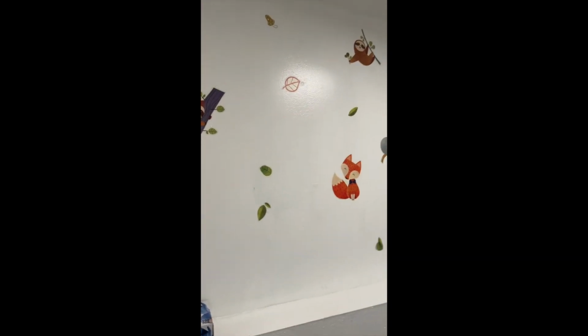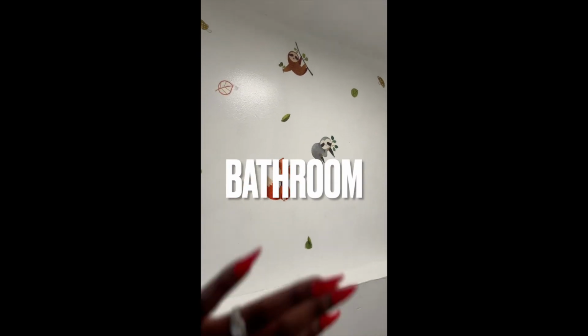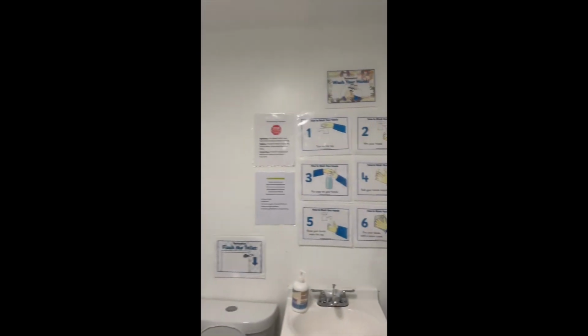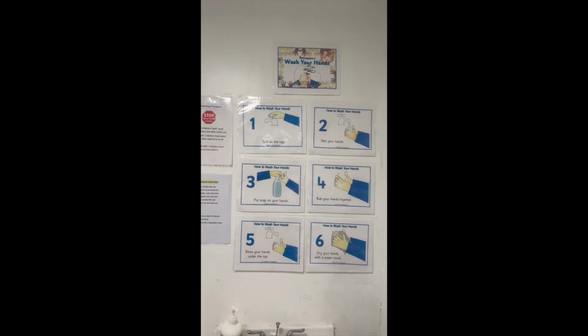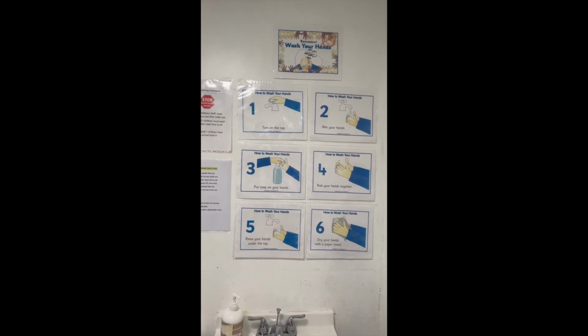Now we're going to take a look at the bathroom. I just want to bring you in, guys, really quickly in the bathrooms. I just have something very simple here on the wall. But the most important thing I want to point out is these numbers. So this is going to be our 1 through 6 numbers that you guys see on how they actually wash their hands. And then our songs that we encourage them to sing, which is a part of the accreditation. And then making sure that they know the staff and the children when to wash their hands.